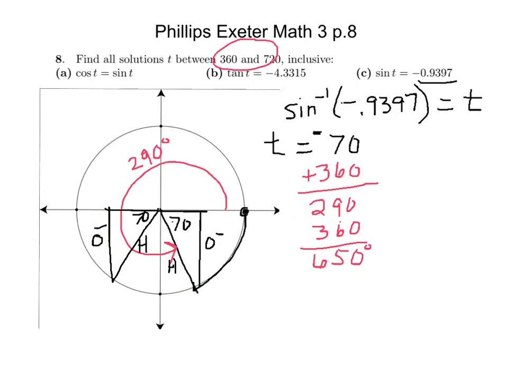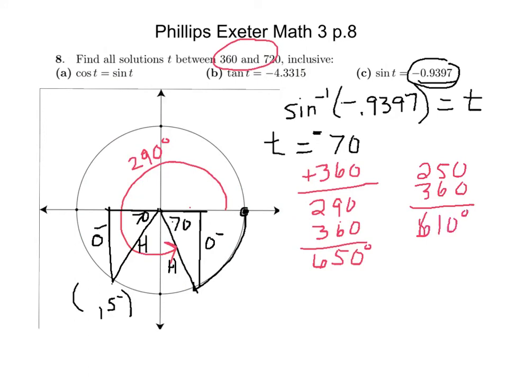Or you could think of it in terms of this point right here. The sign here is negative, right? It goes cosine, sine, the sine there is negative, and I need a negative sine. So I just use that angle right there, so that'd be 180 to get from here to here, plus another 70, so that'd be 250 degrees. Add the 360, and you get, oh, that would be 610.